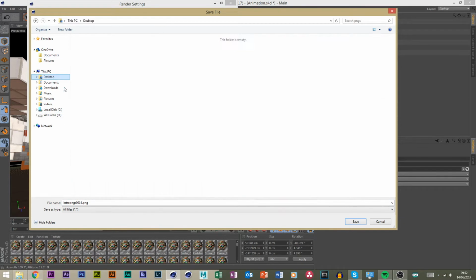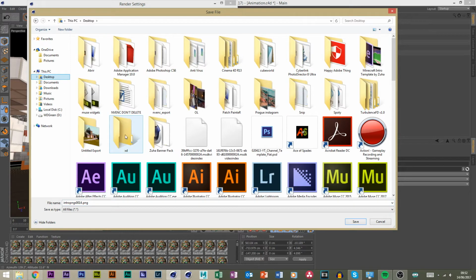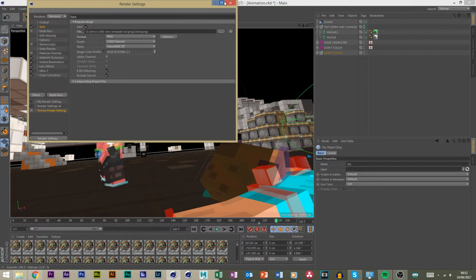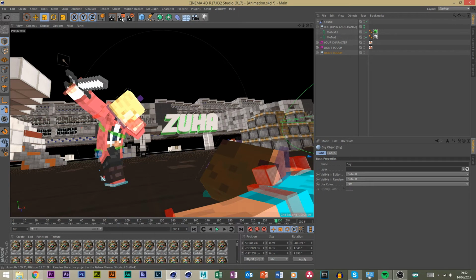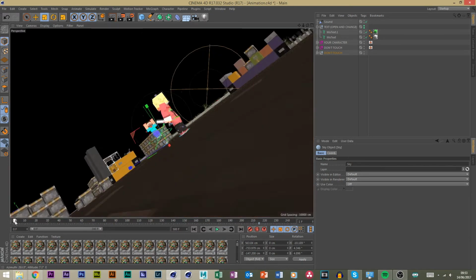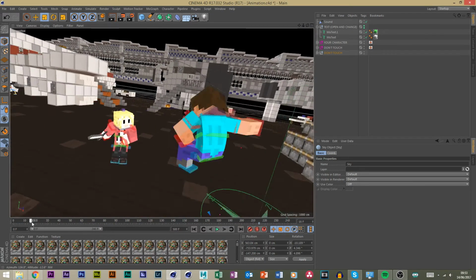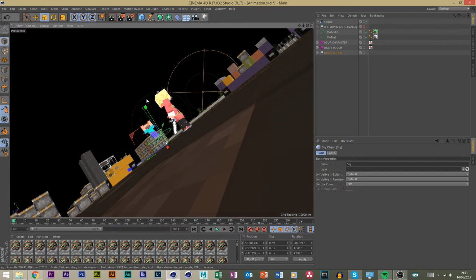So I wouldn't just go on your desktop and save it. Make a folder, okay? And then you can call it whatever, like intro. Just make sure it's got PNG on the end, and just put it in a folder. And that's it. So once you've done that, you can hit this button here, and it'll probably take about 10 hours or something depending on your PC. It took about 6 for me. And it will start to create them pictures for each and every frame here. So that's how intros basically work.